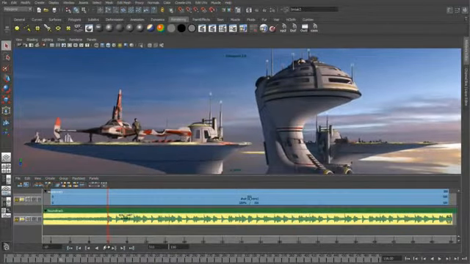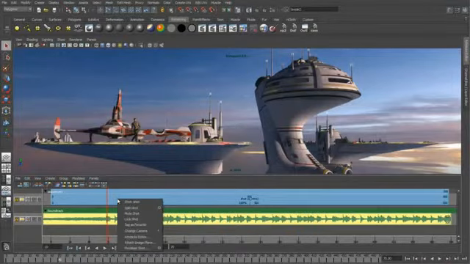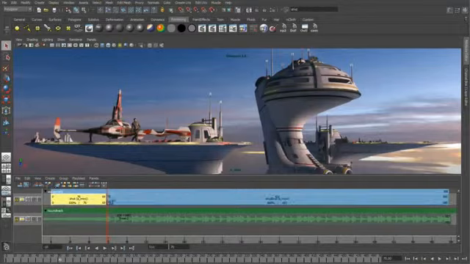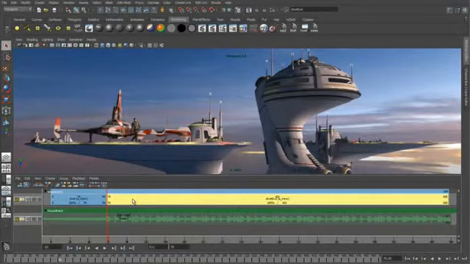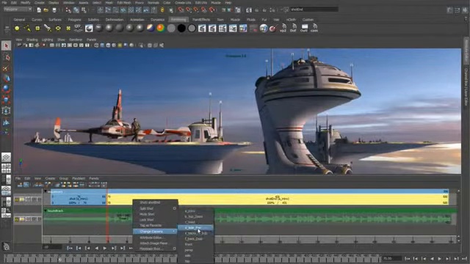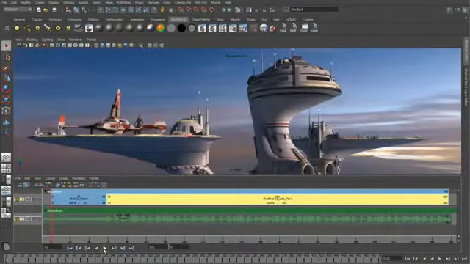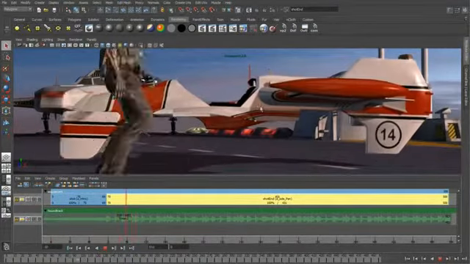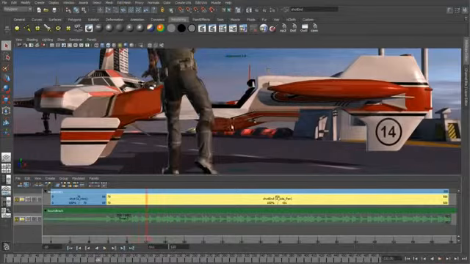And the way I'm going to be making the edits is I'm going to be using the split tool. So we'll just get that audio waveform right on top of where we want to make our first cut. And all I have to do is right mouse click on top of a clip, or I can select the clip and then use the editing tools directly from the toolbar. So we'll go ahead and we'll split that clip. Obviously now we have shot 1 and shot 2 that we can map a second camera into. So for this example, we'll go ahead and we'll map in our side pan camera. We'll rewind our time, and we'll play it back, and you'll see that we now have our first edit that's represented in the viewport.